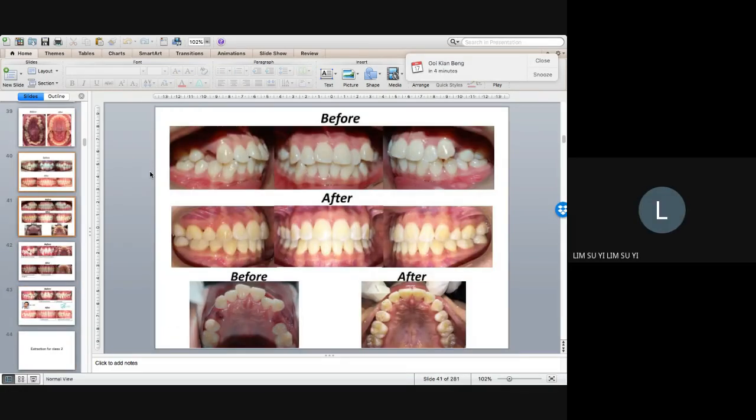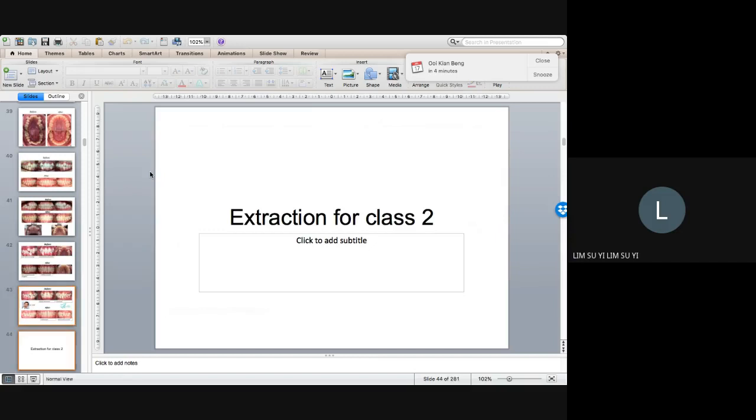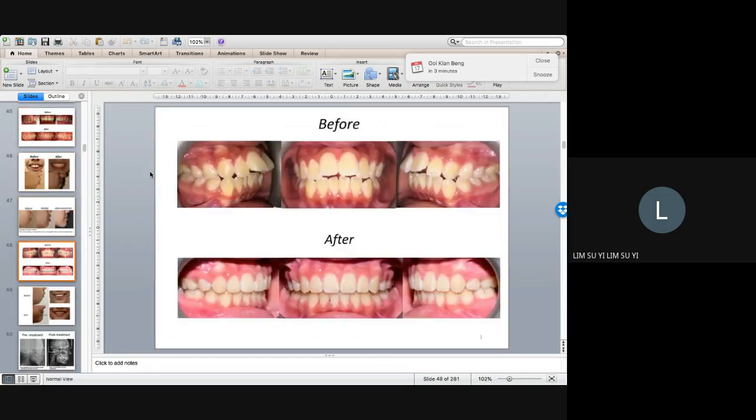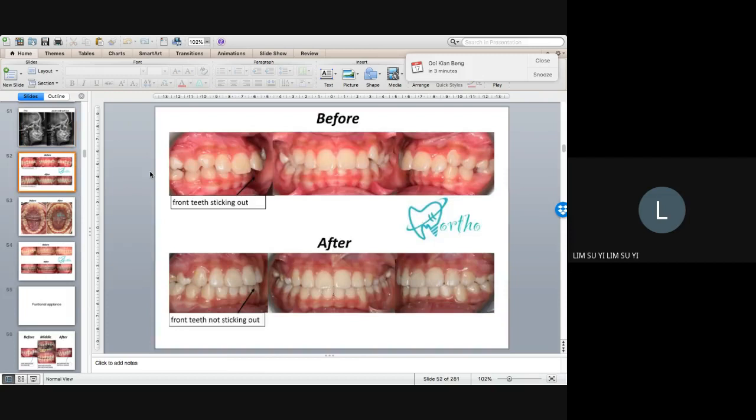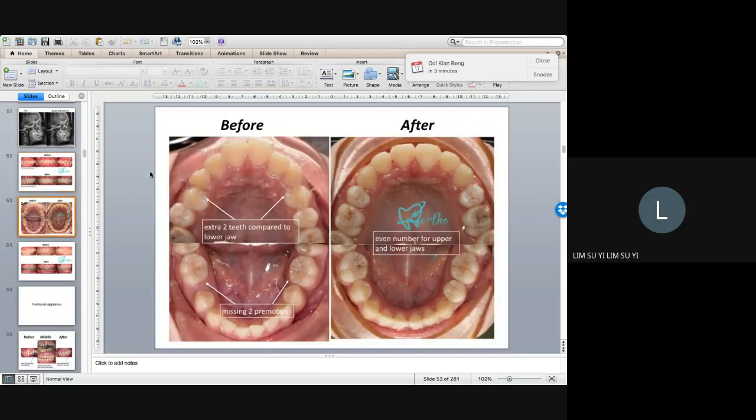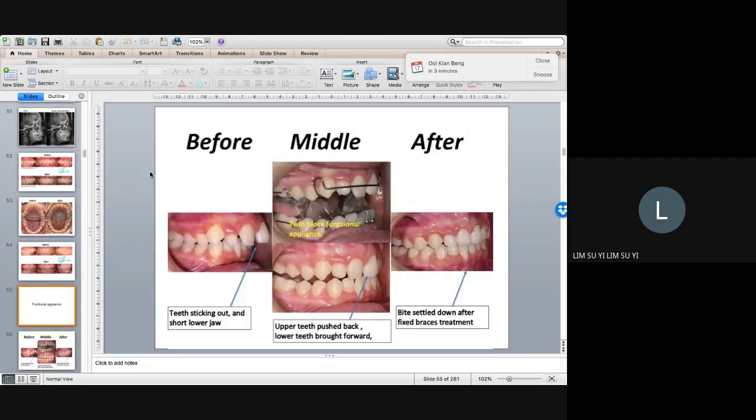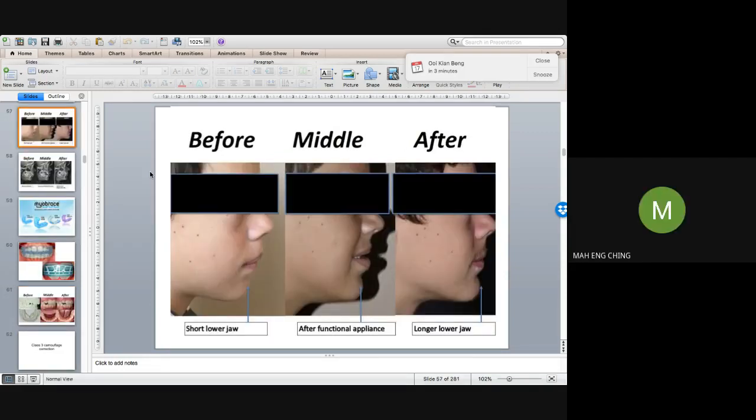Doctor, I have one question. Like for early mixed dentition that we require arch expansion, and then we expand the arch with the appliance first, then we continue with the fixed appliance to align the teeth, even if it's in early mixed dentition also. If early mixed dentition, the reason why you want to expand the jaw is because you don't want the crossbite to cause the disturbance to your growth. Because if your jaw is locked in one position, they might develop the jaw in an asymmetrical way. So you want to prevent that. That's why you use the expander to correct whatever crossbite is possible.